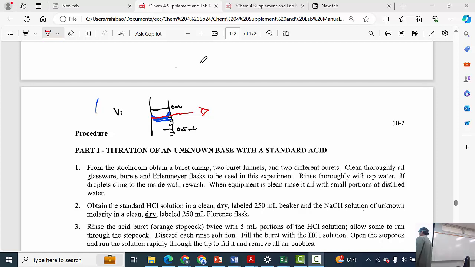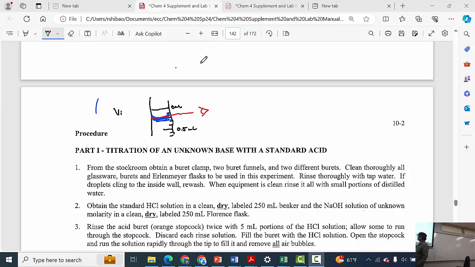Let's say this is the 0 mark on the burette, and then each line is 0.1 milliliters. So this is 0.0, 0.1, 0.2, 0.3, 0.4, and then 0.5. A little bit longer line, 0.6, 0.7, 0.8, until we get to 1 milliliter. So I'm slightly below 0 here. And then what I want to do is read at the bottom of the meniscus. Water forms a concave surface here. And so we need to measure it right at the base, right at the bottom of that valley.